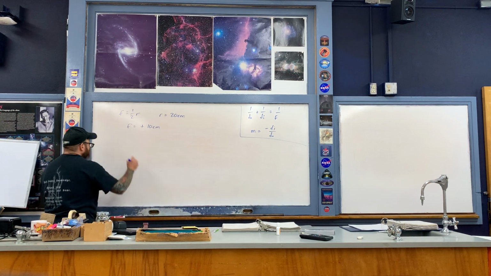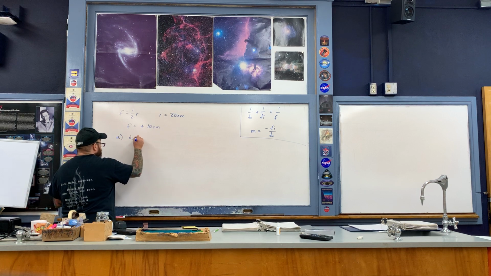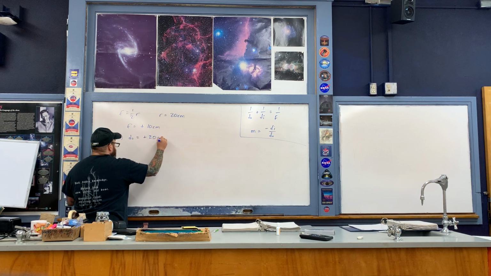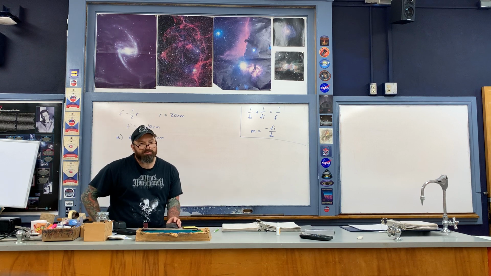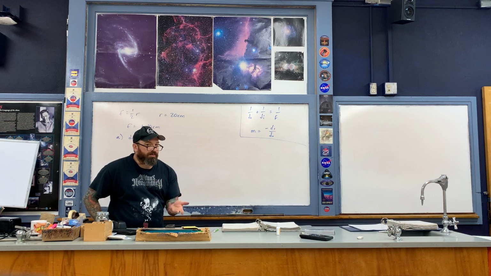Okay, now part A of the problem, the object distance dO is given to us as positive 20 centimeters. And you just keep everything in centimeters for a problem such as this, that's perfectly fine. And now you just follow the math. Calculate first of all the image distance dI, and then calculate the magnification. The numbers that you end up with, that then tells you what has to happen.